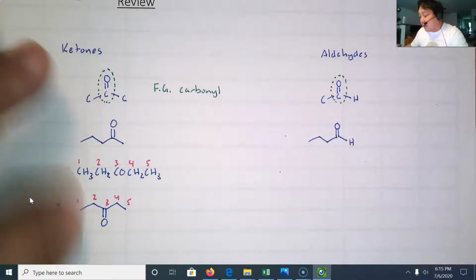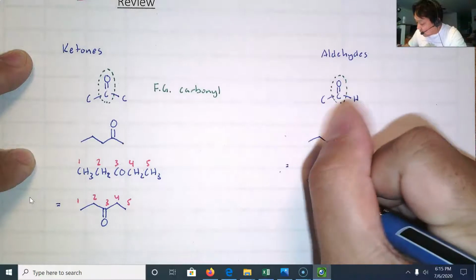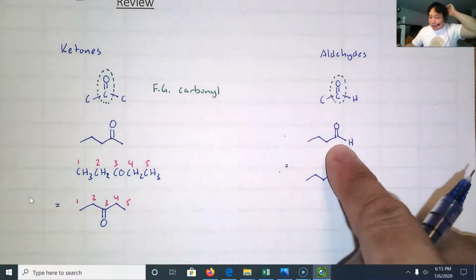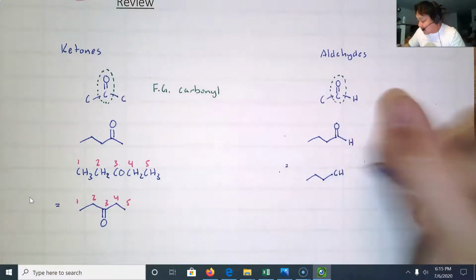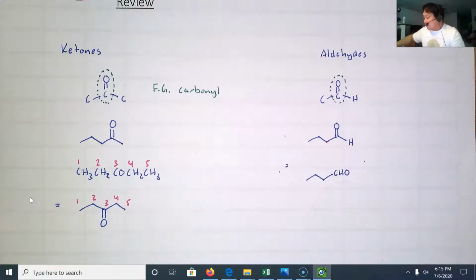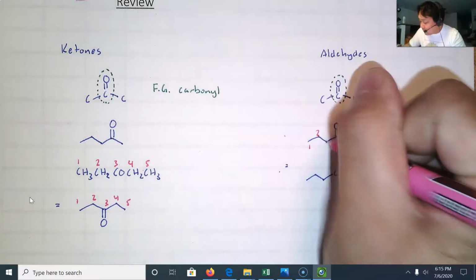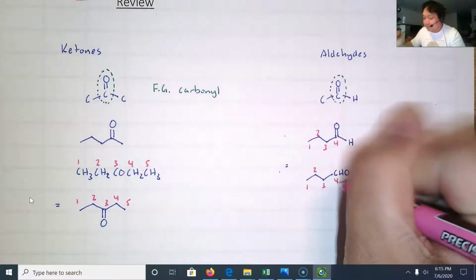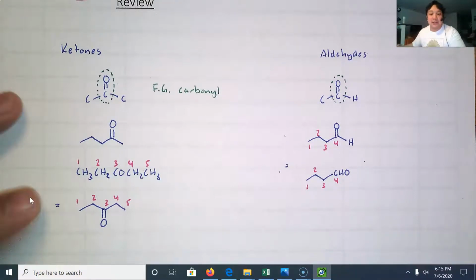For the aldehyde, there are other ways to represent it, and one way to do that is to use a condensed structure to represent the carbonyl group. For all aldehydes, you could abbreviate the end as CHO. Just be sure if you're going to do that you have the right number of carbons. 1, 2, 3, 4. 1, 2, 3, and 4. Okay, so that is structure.